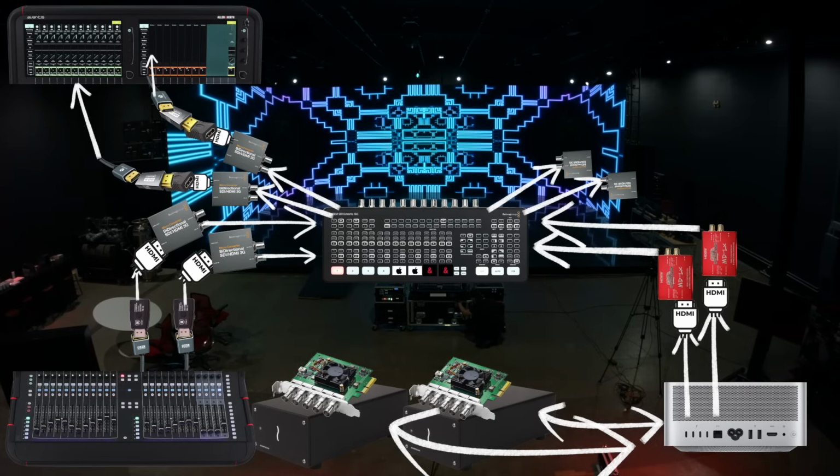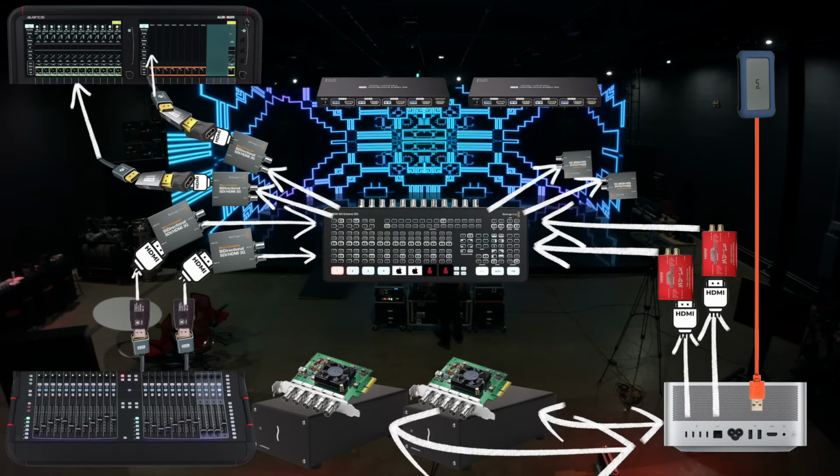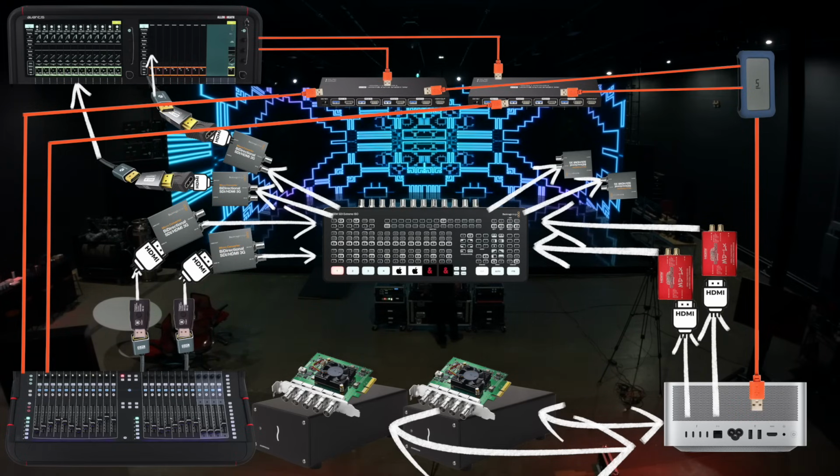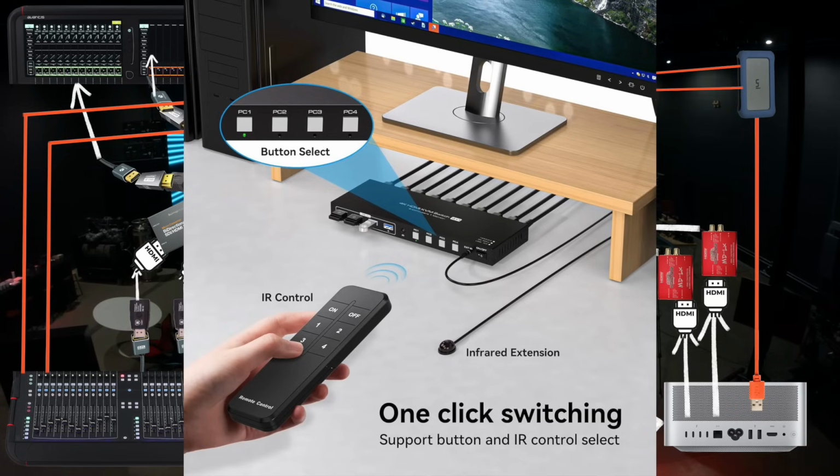But the one downside is it can't handle USB switching for the touchscreen functionality of the monitors, so I had to solve that a different way. Finding these somewhat cheap little KVMs was the perfect solution. I didn't care about the video signal since that was being handled by the ATEM switcher, so I just needed clean USB switching that I could control from the computer instead of from physical buttons. These took in IR control, and as that wasn't ideal, it was something I had a solution for.